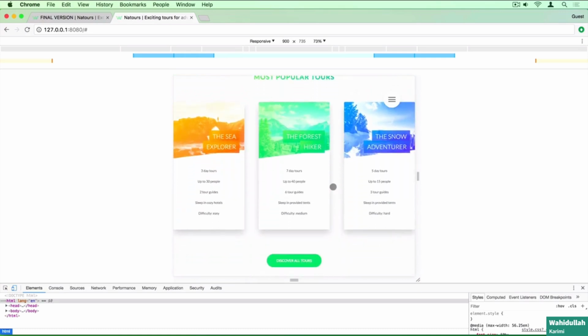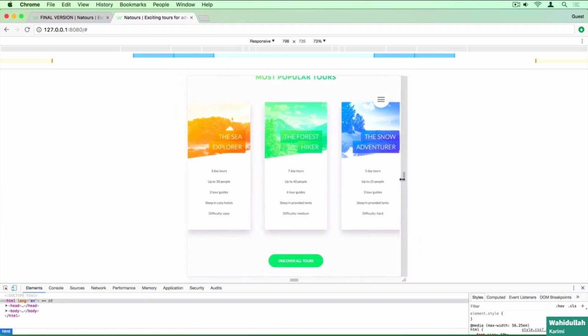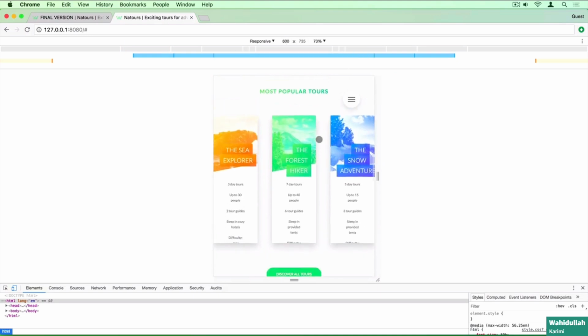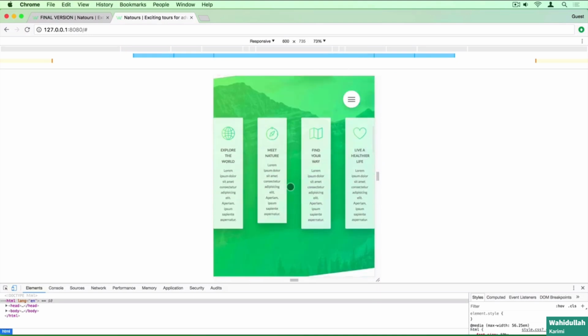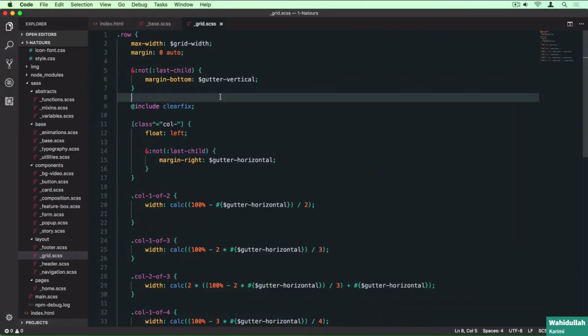Okay, so right now it's still okay, but below this, these columns, they are definitely too narrow. Okay, so we can't wait until the next breakpoint, which would be this one. So we cannot have them looking like this, all right? So we have to change the grid system right here at the tablet portrait breakpoint. Okay, all right, and what are we going to do in order to fix this?